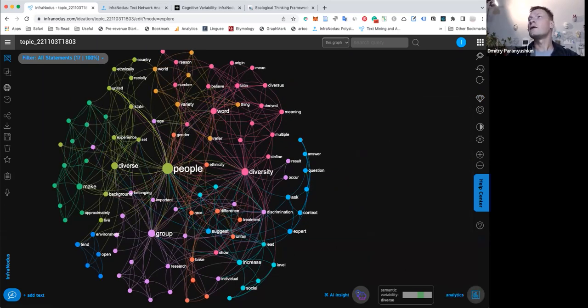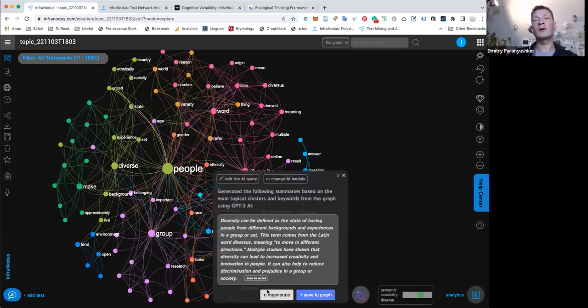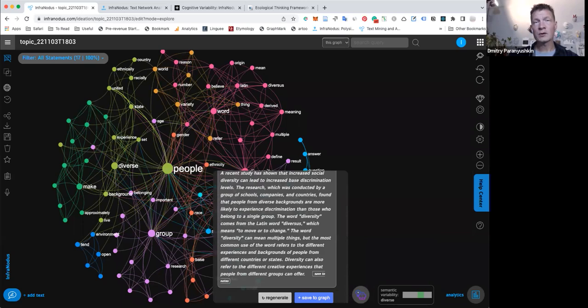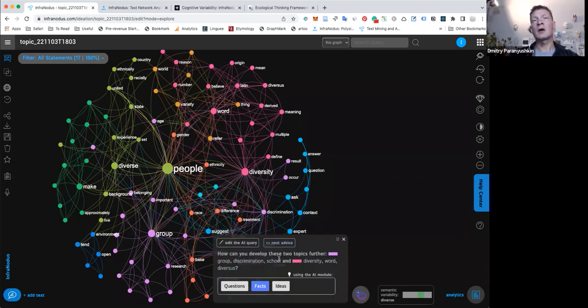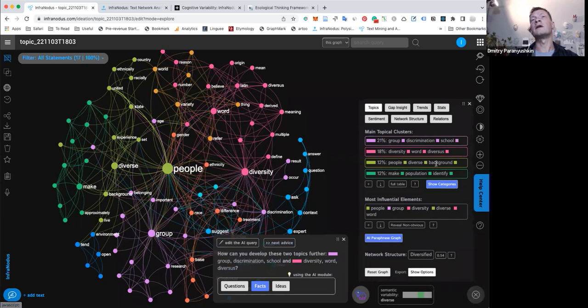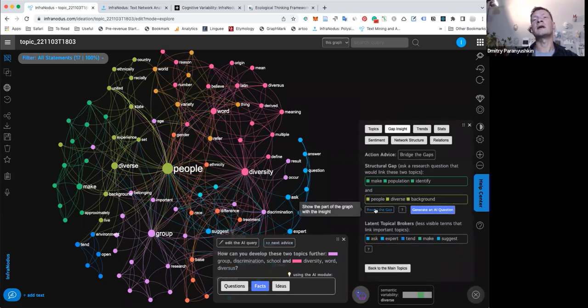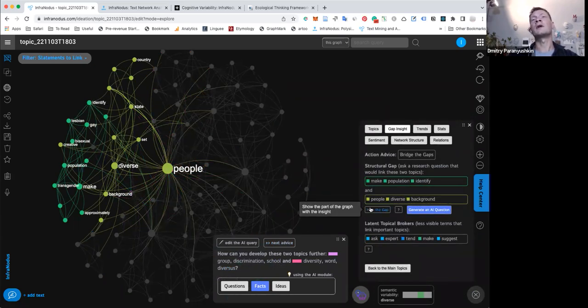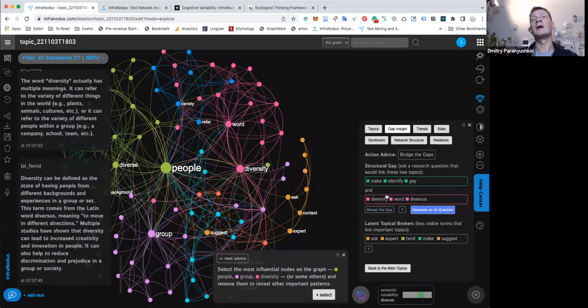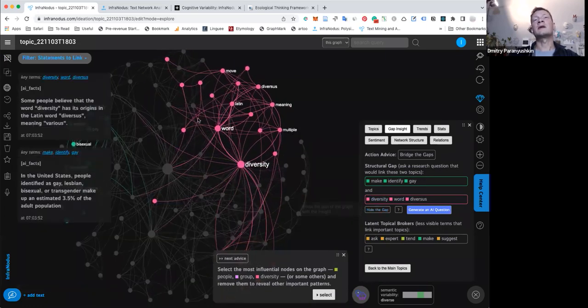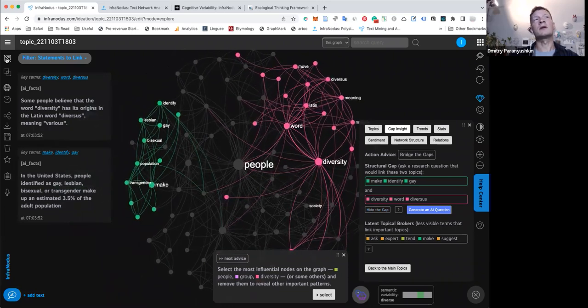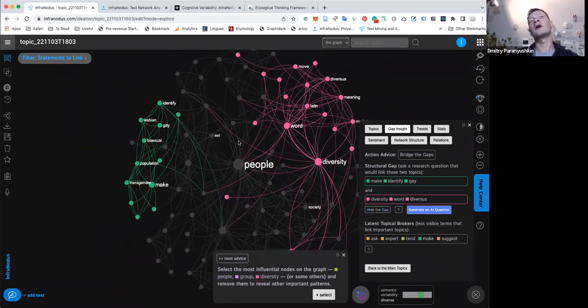Then what we have also as this new feature, which was actually already built into all these algorithms that choose what they should try to connect for you, because as you already know, the algorithm is based basically on detecting structural gaps. So two clusters that could be connected but are not connected, and then suggesting some possible connections. So you can develop a discourse further in a way where you find what you could connect in a new way. So for example, here is about sexuality and diversity. It's something that we haven't talked about.